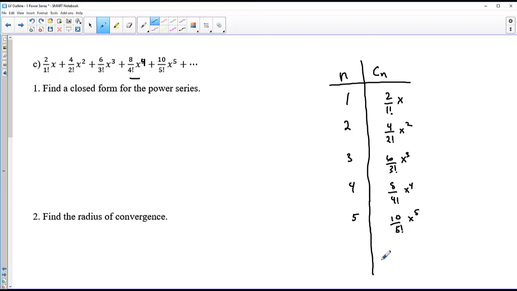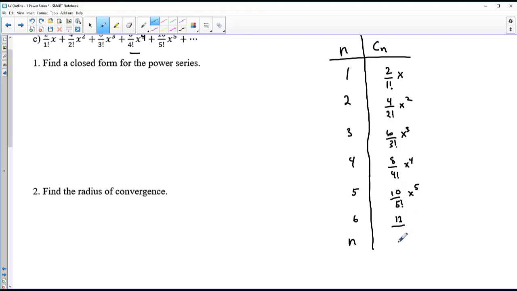Now, if you can't see a pattern emerging when you do n, you can always try to create the next term. And as soon as you create the next term, your brain basically has the pattern. You just have to pull it out. So if you look at this, it's 2, 4, 6, 8, 10. Oh, the next one on top would be a 12. And it goes 1 factorial, 2 factorial, 3 factorial, 4 factorial, 5 factorial. Oh, the one on the bottom must be a 6 factorial. And then here you have x, x squared, x cubed, x to the fourth, x to the fifth. I bet this is x to the 6. So as soon as you can do that, your brain has captured the formula. Now you just have to force it out, basically.